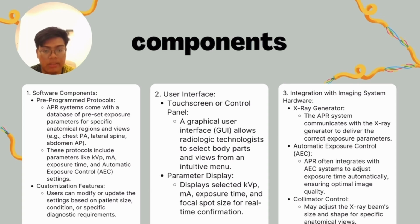For the third one, integration with the imaging system hardware. The X-ray generator: the APR system communicates with the X-ray generator to deliver the correct exposure parameters. For the automatic exposure control (AEC), APR often integrates with the AEC system to adjust the exposure time automatically, ensuring the optimal image quality. After that, the collimator control. Collimator control may adjust the X-ray beam size and shape for the specific anatomical view.